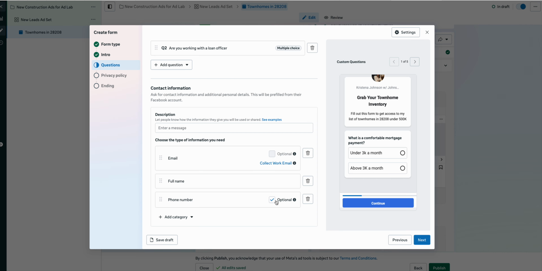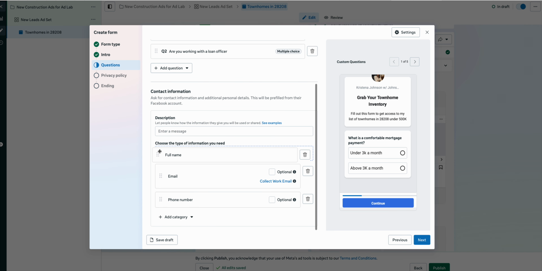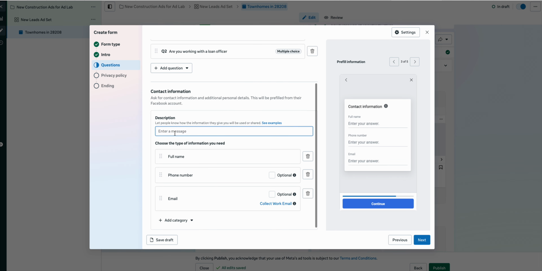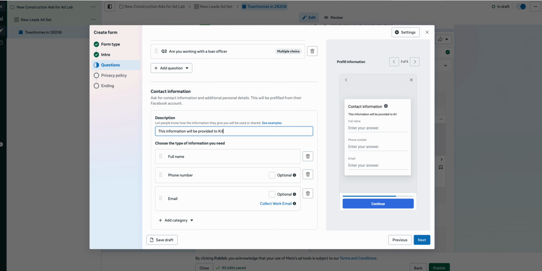What I will say is I like for my phone numbers not to be optional. And I like for it to say, give me your full name, give me your phone number, and then give me your email address. And then I like to tell them this information will be provided to Christina and her staff in an effort to contact you.